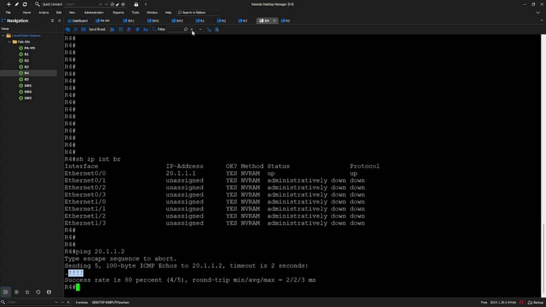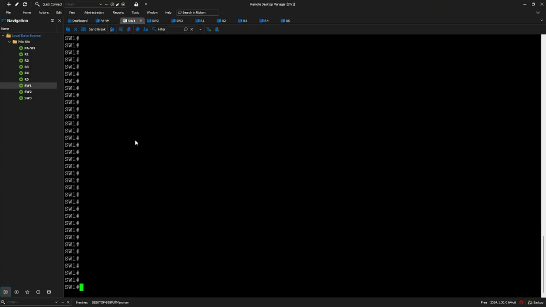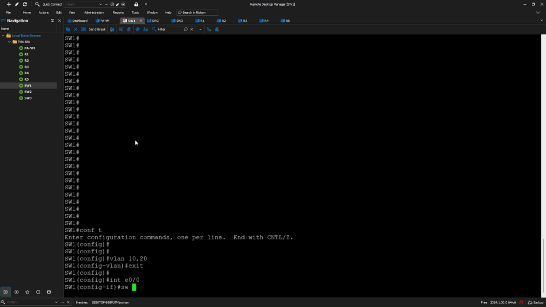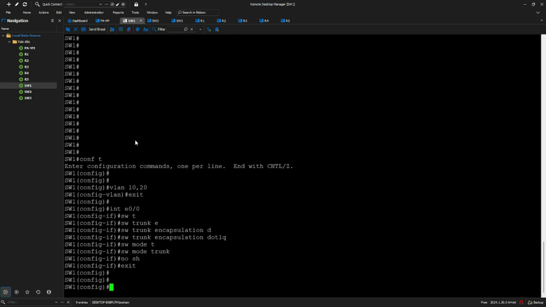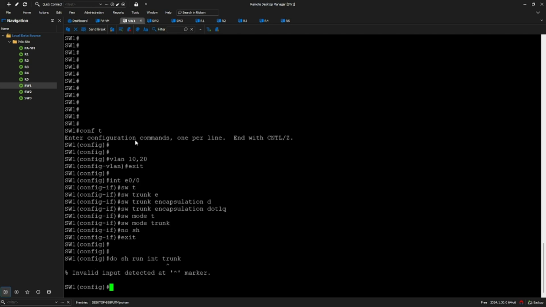So first I will go back to switch 1. I will say config t, VLAN 10, 20, exit, interface E0/0, switchport trunk encapsulation dot1q, switchport mode trunk, and no shut, exit, then do show run interface E0/0.